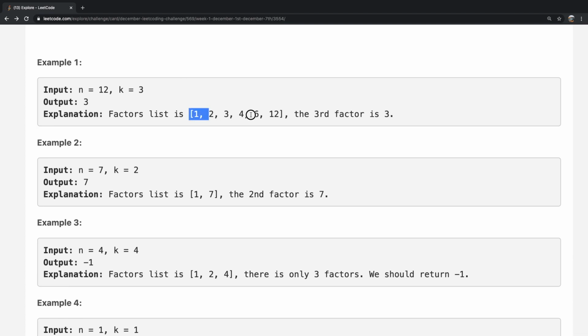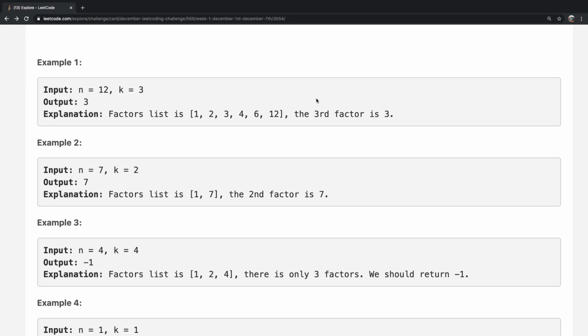Now, these are all the factors we have for the number 12. One thing I want you to notice is that to get to the number 12, we're basically doing 1 multiplied by 12. Another combination is 2 multiplied by 6. Then we have 3 multiplied by 4. So as you can see, you can think of it as 2 lists. To get all of these 6 factors, we would have to go through everything from 1 all the way to 12. So that will be 6 iterations.